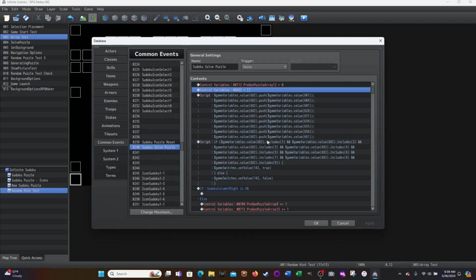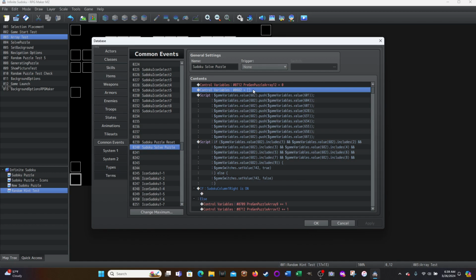It has to include all of these, because that's what the and is. If it was or, it would be a vertical line, two vertical lines, to do an or check. But this is checking, does this array have all these values? And if so, then the variable 142 is going to be set to true. Otherwise, the variable 142 is going to be set to false.